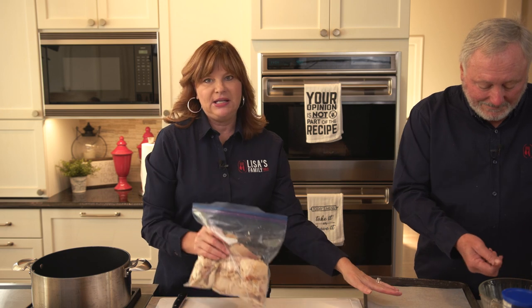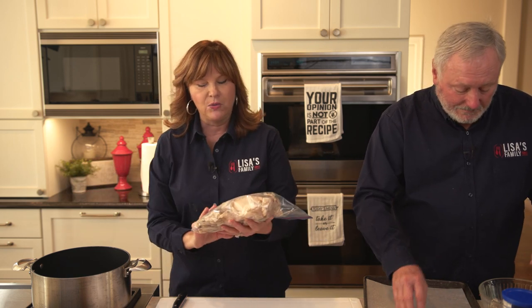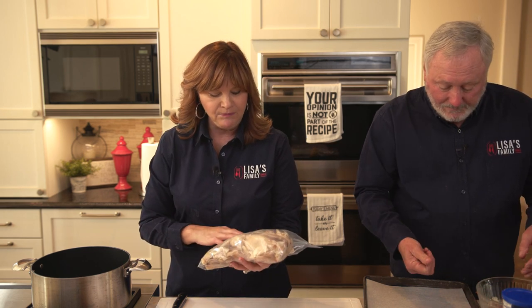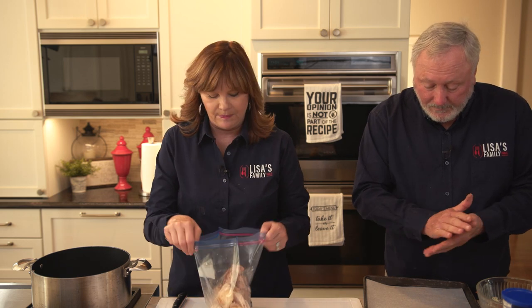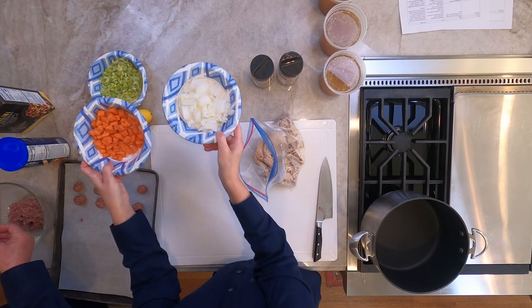Russell is putting the meatballs together. My oven is preheated to 400 — the meatballs only take about 10 minutes. You can see we have a lot of chicken because I did two rotisserie chickens. I'm going to post a link to another recipe for a curry chicken salad — great with Hawaiian sweet rolls as little sliders, a great party appetizer. So what we're going to do here: we've got some chicken, our stock, and we've got onions, celery, and carrots.